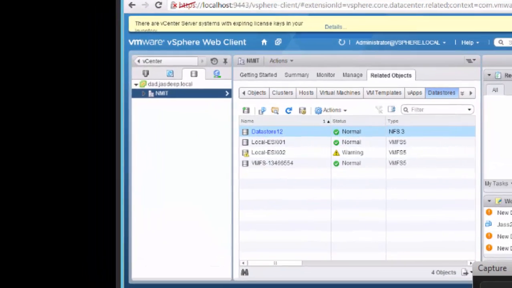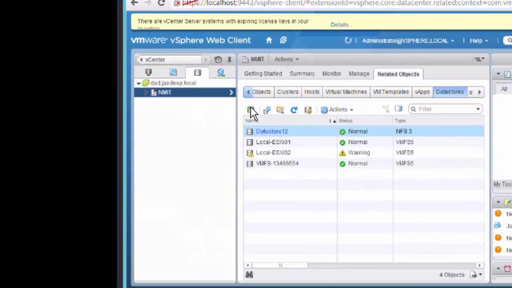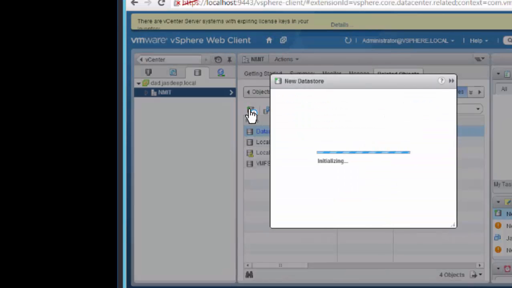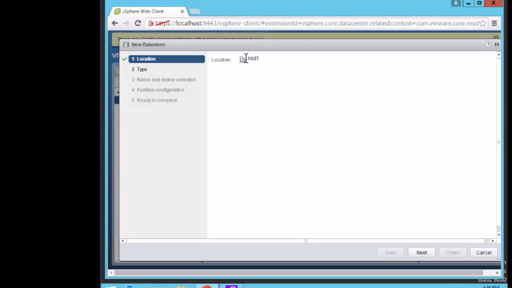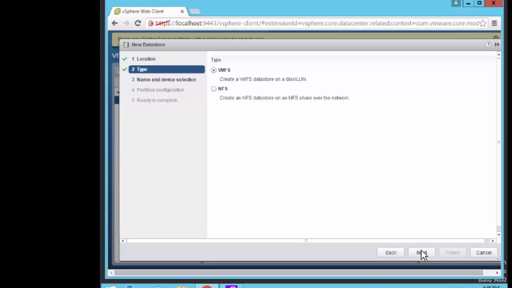And here I am checking the location, that is my data center, and then I'm selecting the type, NFS, and next I have to give a name to my datastore.